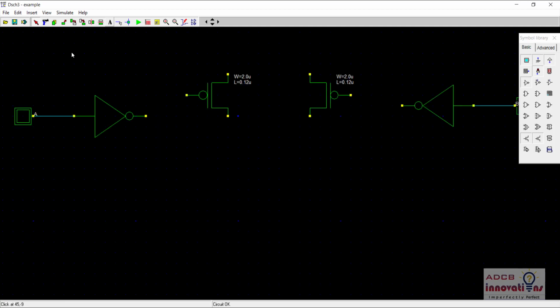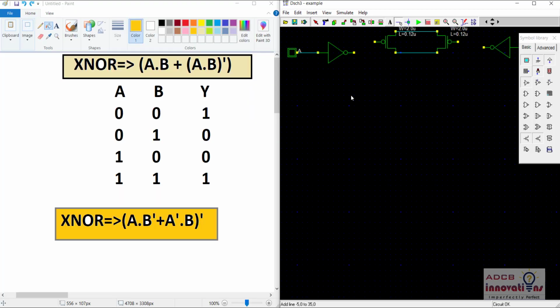First of all, let's connect the sources and drains of the transistors, because these are in parallel. Now this input is connected to A, and the other one is connected to B complement. You can see from the equation, first is A dot B complement.